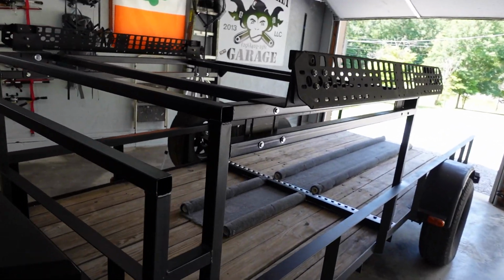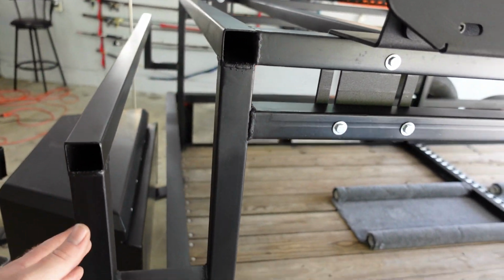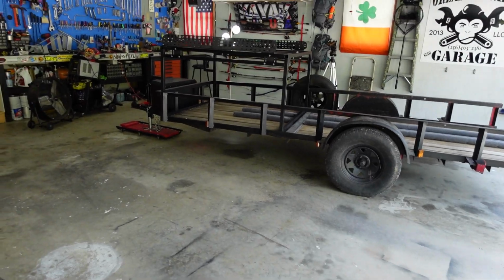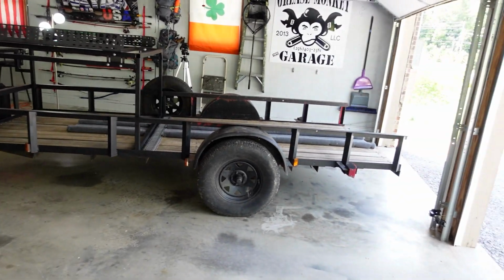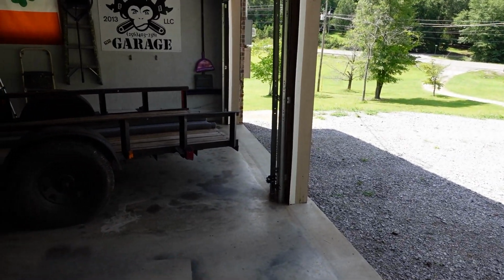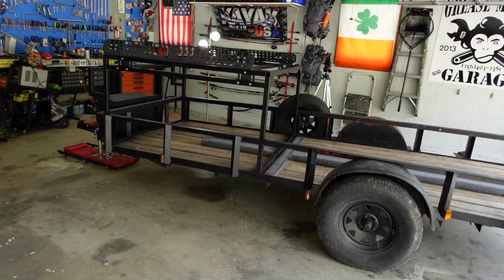Now, a lot of you are going to ask me what this is for on the front. If you've seen at the beginning of the video, I had my, here it is right here, my four-wheeler ramp. So I keep this on the front because it's out of the way and it folds up and I can lock it on the front. So when we're taking the dual sports or the four-wheeler, we can just throw the ramp on the back, drive it up on the trailer, and then put the ramp back up front.